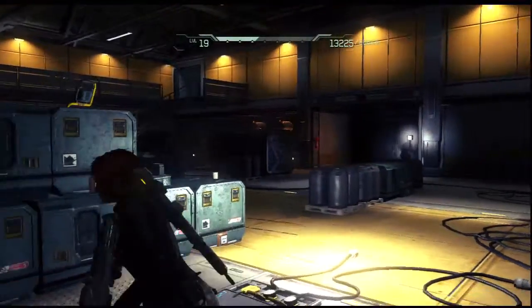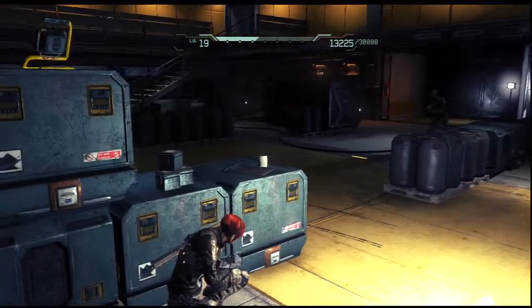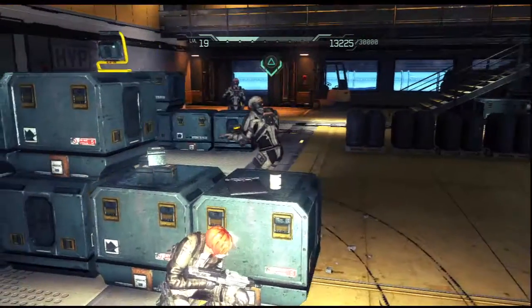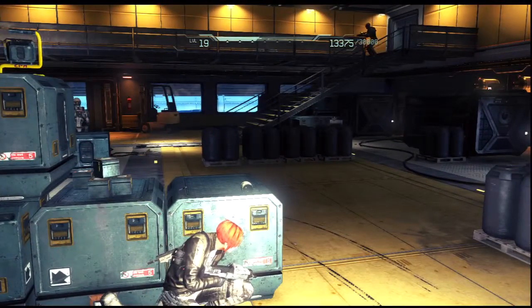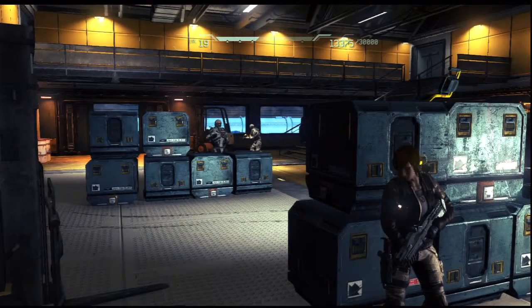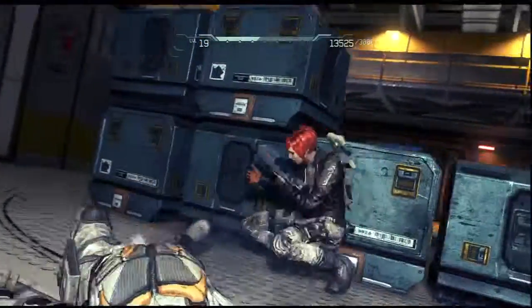Move up and take the next one. Bravo 9-1, this is Team 20. We're good. All clear over here. Got it. Hang on. Wait until he comes down the stairs. Hostile down.